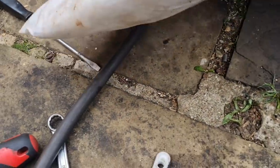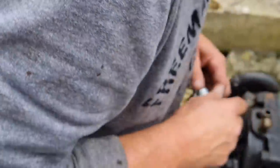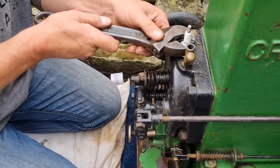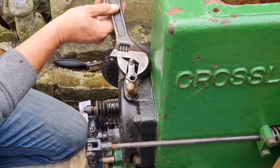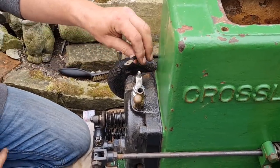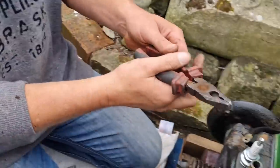Oh, I think you just dropped the top of it somewhere, darling. What's that? Top of the plug? Yeah. Don't worry about that. Right, we've got a brand new plug, look. We'll put a new plug in the old girl. There you go. Right, I need them pliers. Can you get some pliers? Yeah. Right, just gotta take this top off.